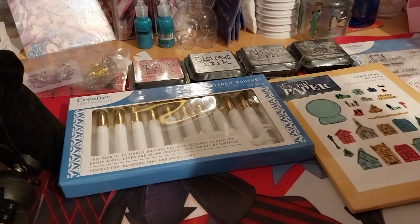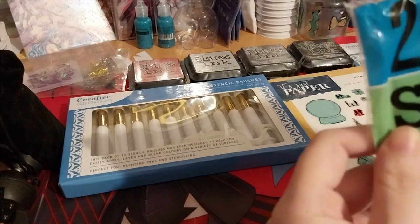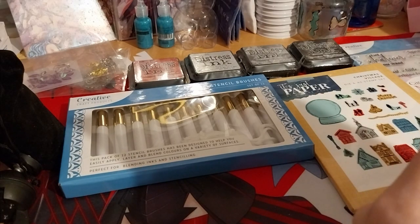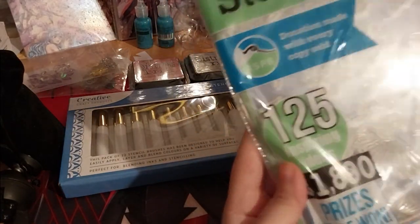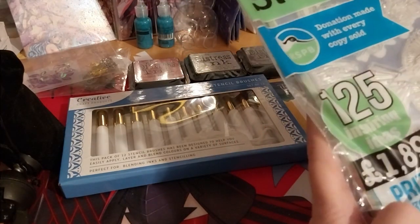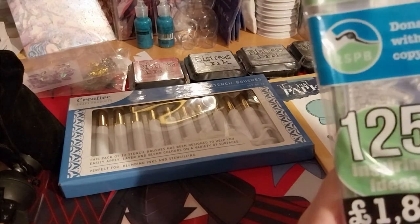Okay, first up, we have this. 28 charity stamps, creative stamping and embossing folder, donation made with every copy sold to the RSPB. I'm not even in camera. So yeah, I thought it would be pretty neat. And also for a good cause too, you know? And nice bird stamps too.